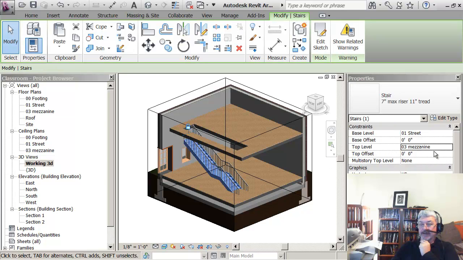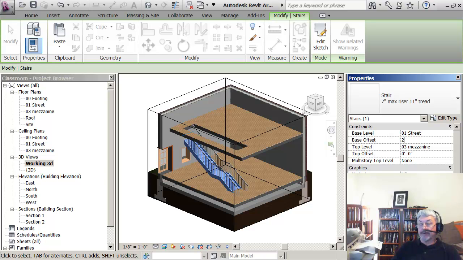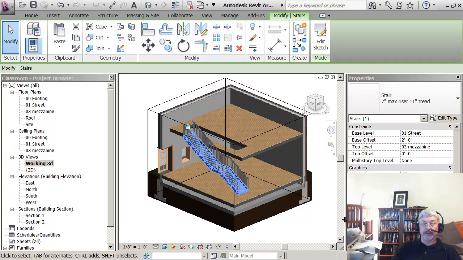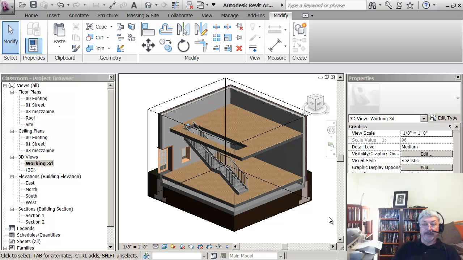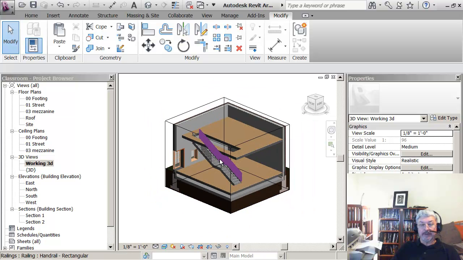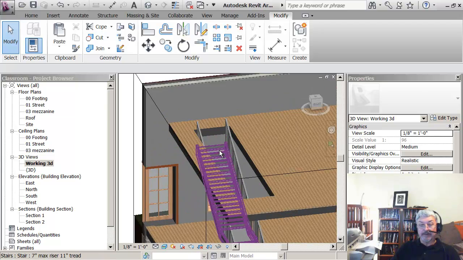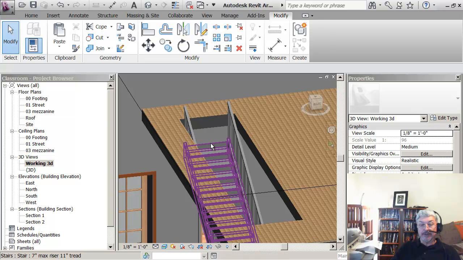I can say there's a base offset of 2 feet like that, and it's going to make the correction that I want. And I'm not quite sure that that's correct, so it sure doesn't look right, does it?